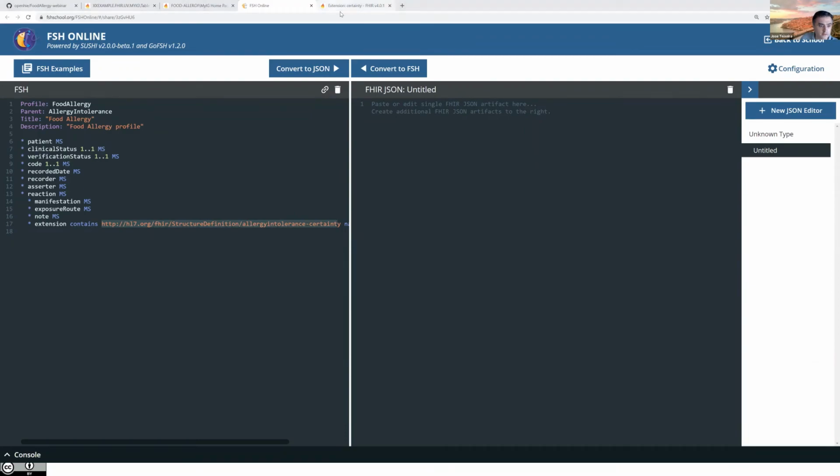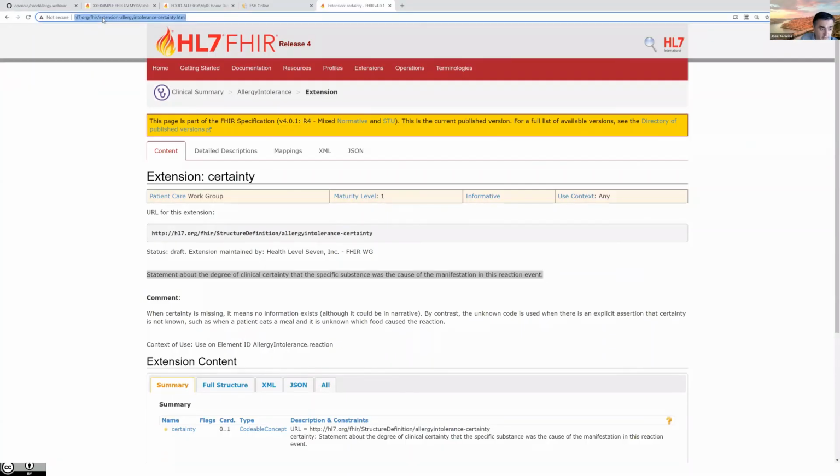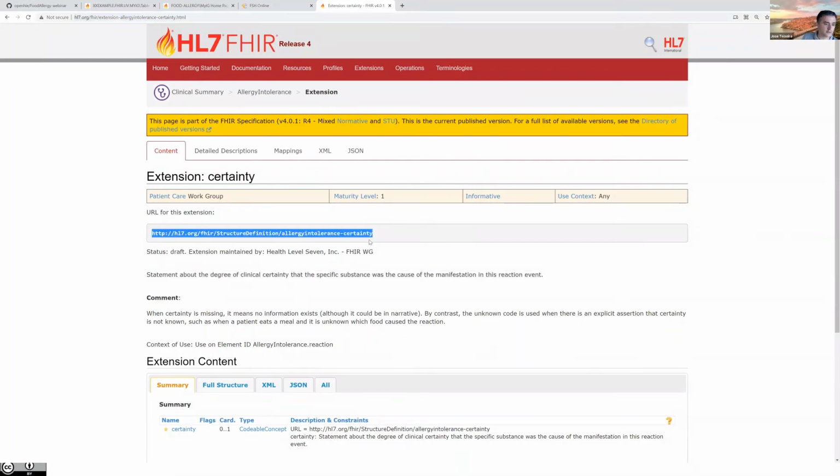So what I did is go here, not this URL, but this URL, and this is very important. This is the defining URL for that extension. That's why for Alvin, when you asked about the value set, I did not go to the URL of the server, but I wanted to go to the URL of the value set, because that's what matters. This is general information that might be saving you a few clicks and a few typing sessions.